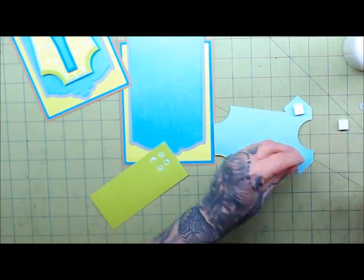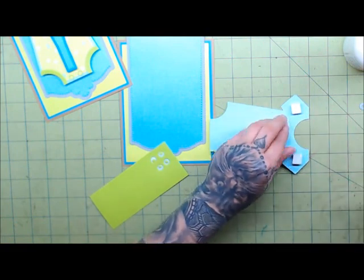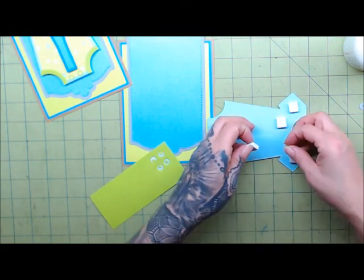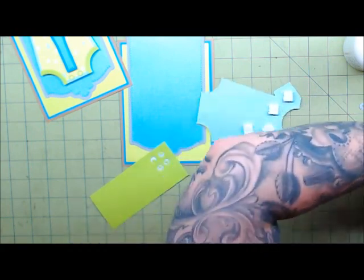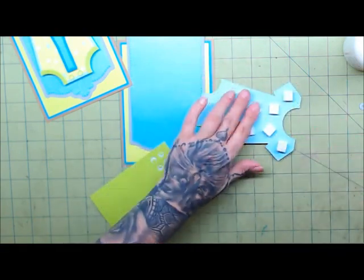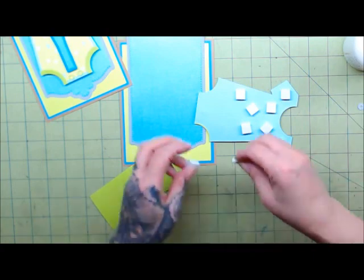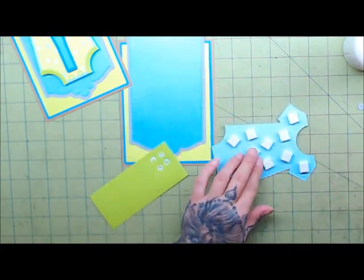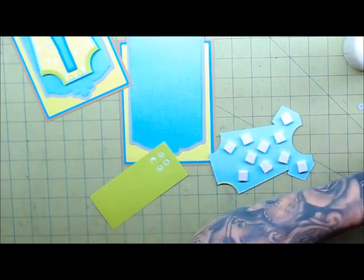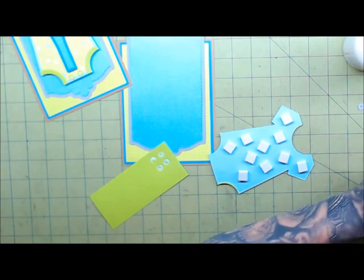So just going with it a little thicker. And I've had these for a billion years. But you can get them at any craft store. Or you don't even have to use them. You could just keep everything laying flat. But I think the dimension kind of adds to it a little bit.